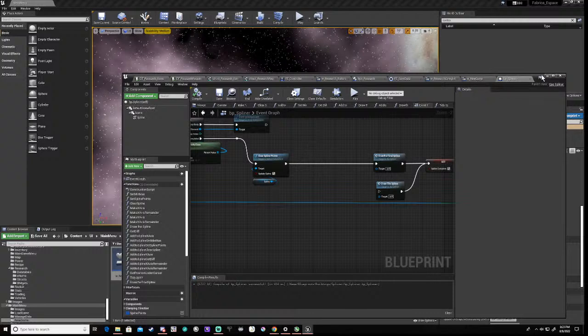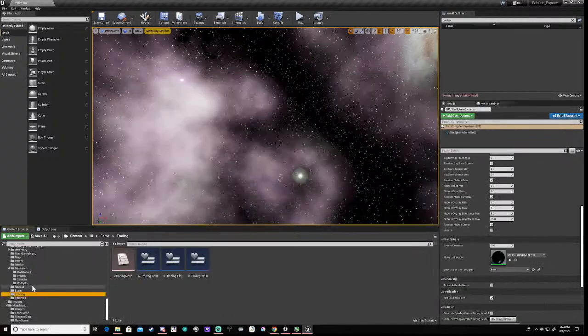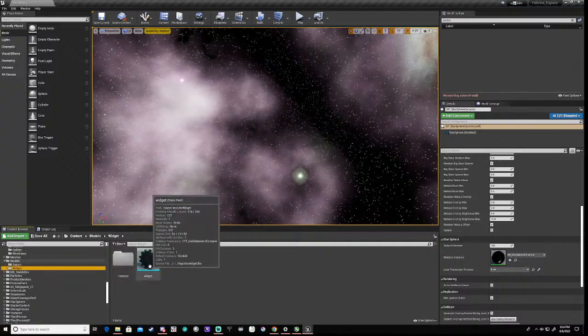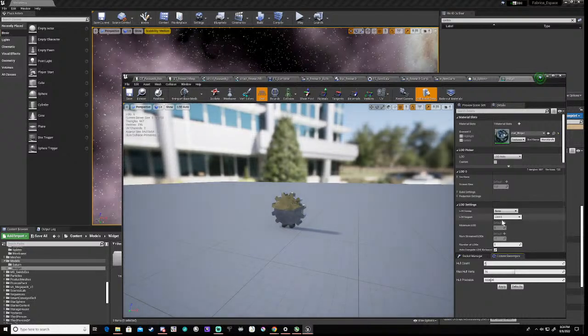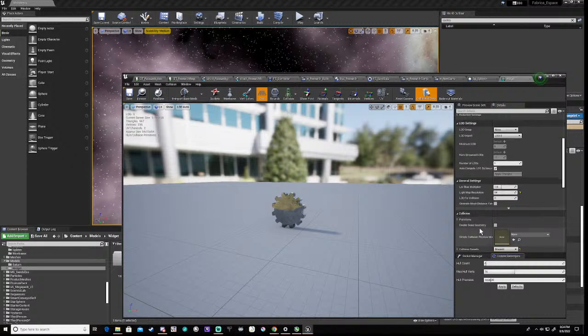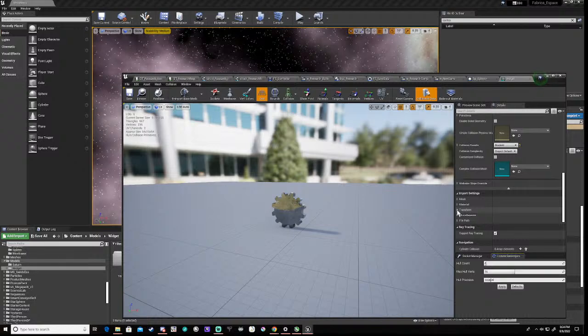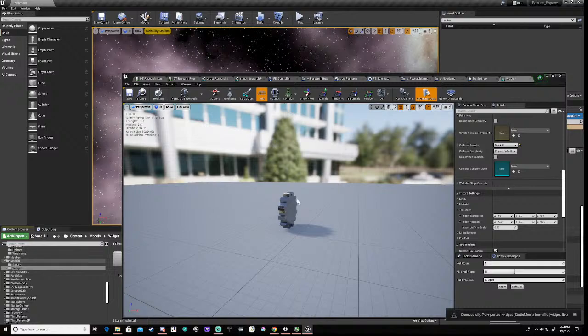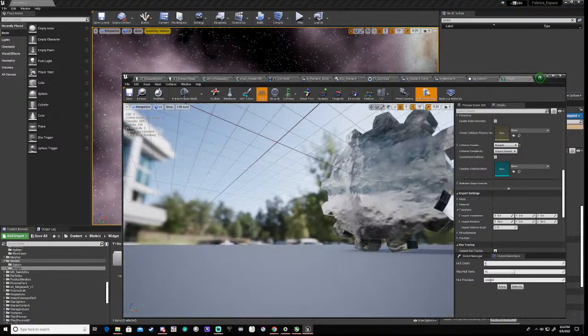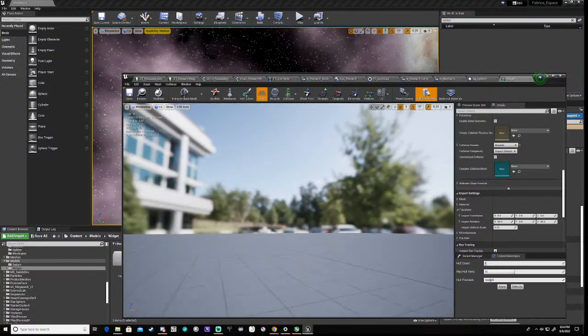Oh yeah, one thing. There's one thing here that I really want to change because I noticed it the other day, and that was in the models. This widget, right, basically needs import settings, and the transform needs to be 90, sorry, 90 on the Z axis. Okay. And then save that, re-import, right? So it needs to be like that. There we have a lovely widget.